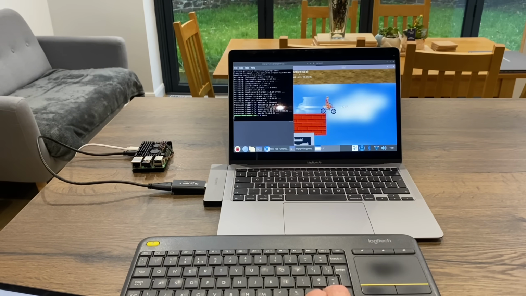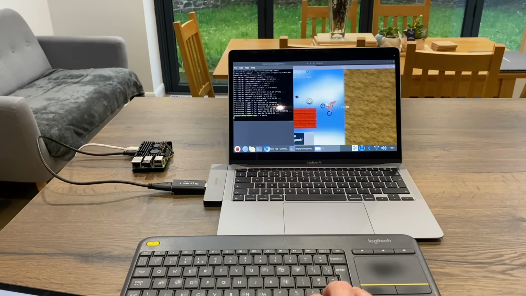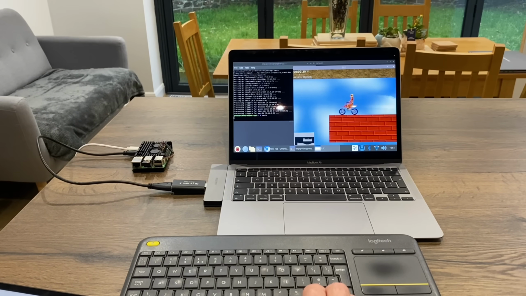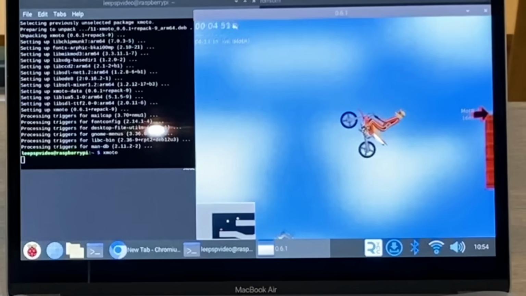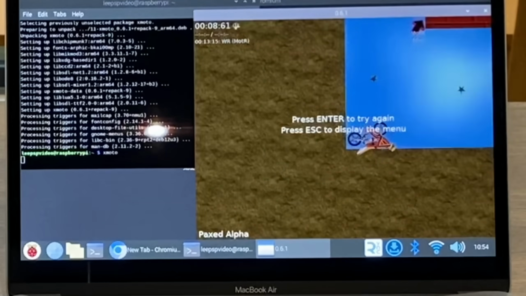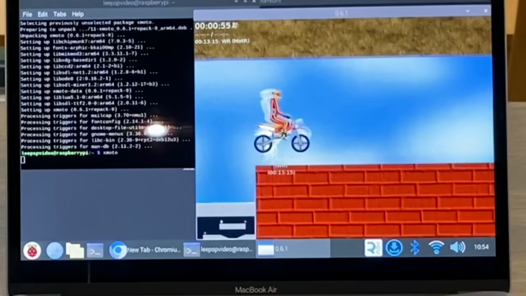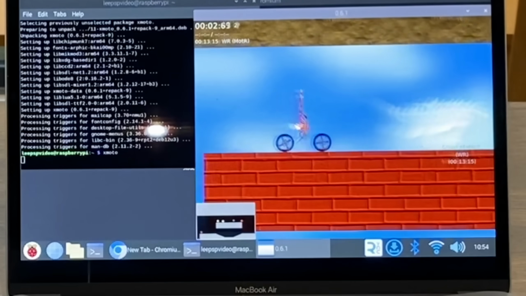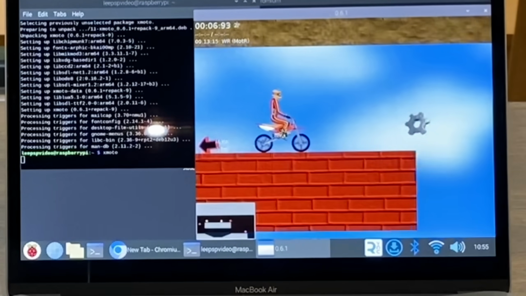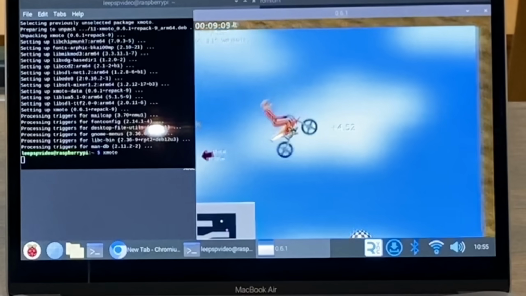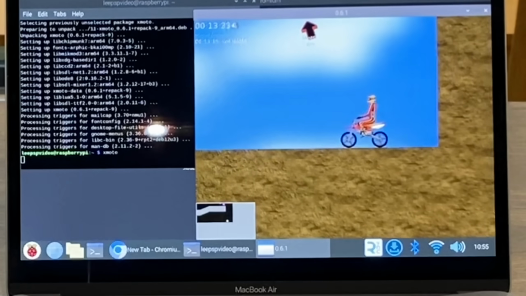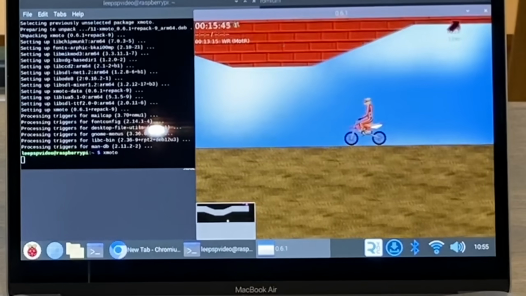So, oh, let's try that again. Where am I gonna go? Let's go this way. Woo. And let's see if we can land that. Not very well. These are all difficult levels I'm picking, but looking at the screen, I'm not feeling that it's not doing something that I'm making it do. So if I do that, I don't think I can go anywhere from here, can I? But yeah, it's not struggling.